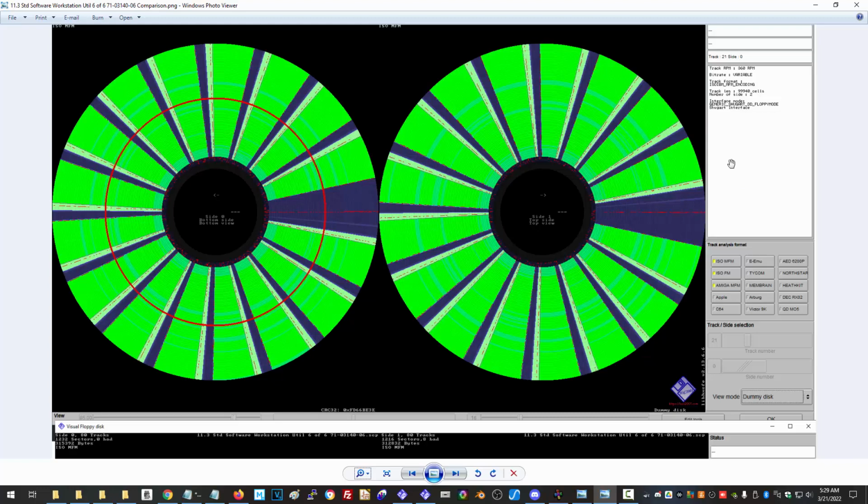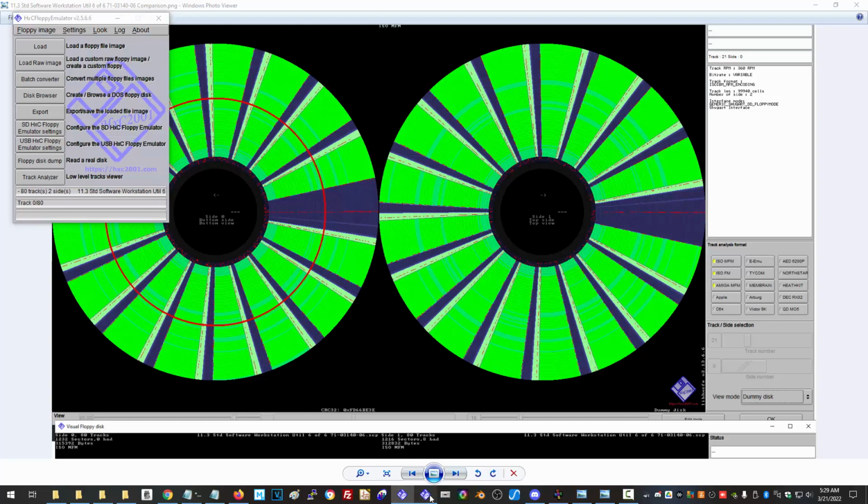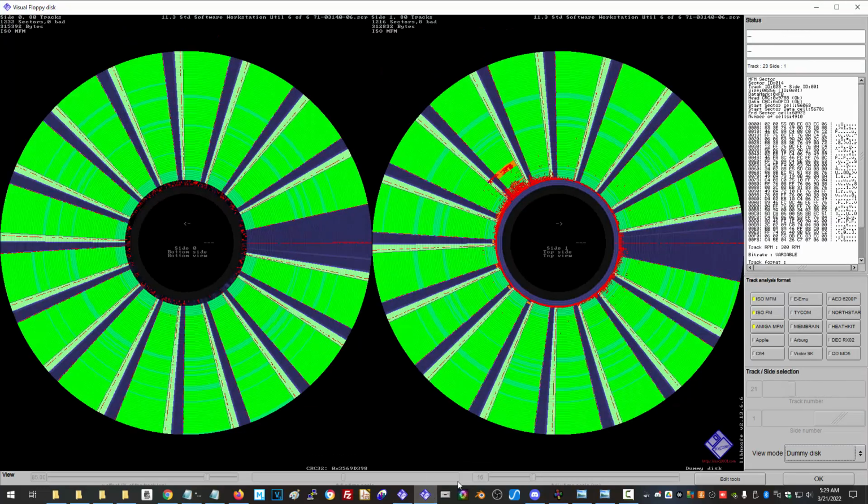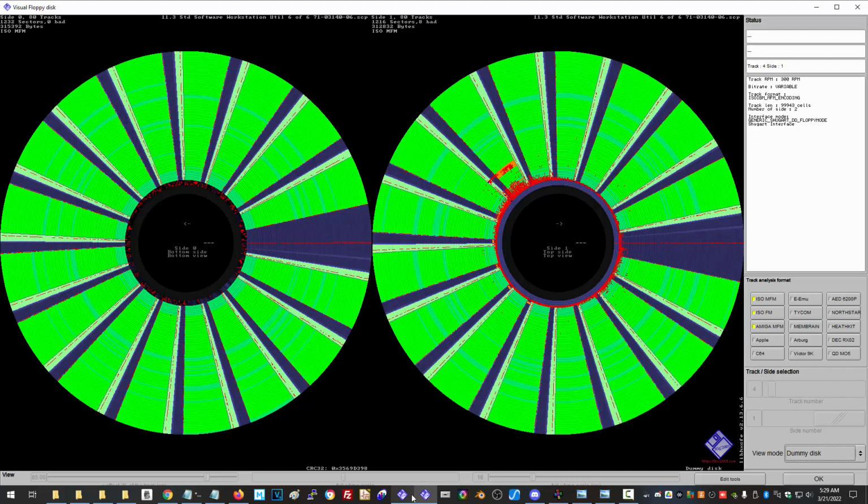We can't emulate it with those settings. We have to change the settings. But then we had an additional problem. This entire track right here just refused to read on multiple tries, and I don't know why. It's track 77, I believe. Let's have a quick look here. All right, so that's the one there that we have issues right there in this region right here where we have some bad data. So we're going to clean that up.